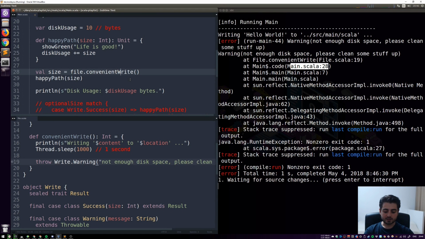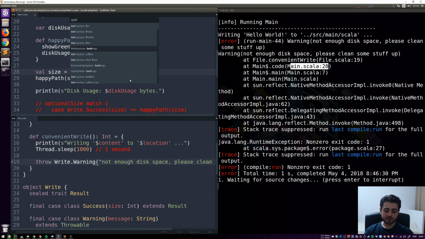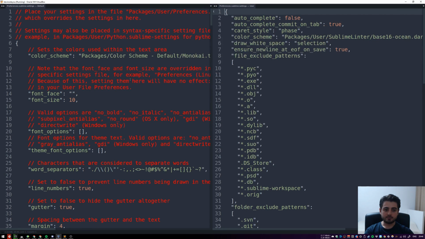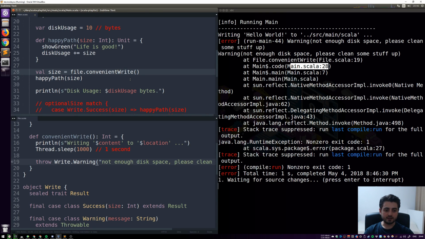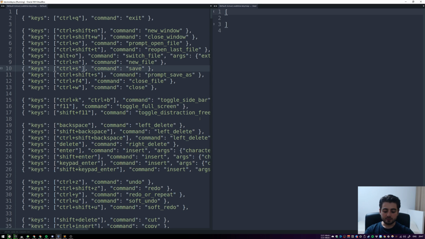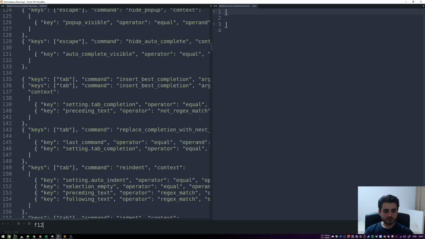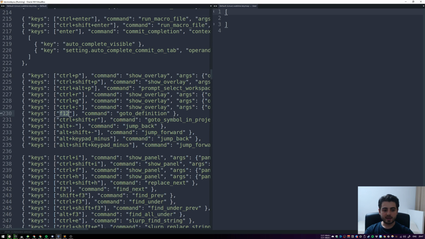So what I can do in Sublime is press Ctrl+B, type in settings, and maximize Sublime. Oh, actually, I don't need the settings, I need the key bindings. So if I type in key bindings, on the left I see all my key bindings, and by default it should be F12. So it's command go to definition.